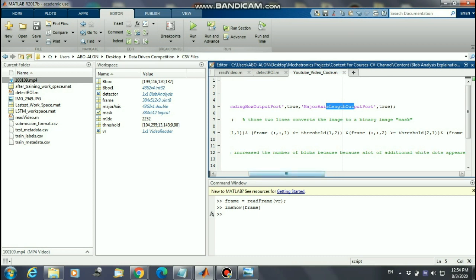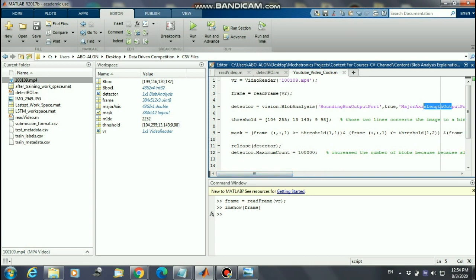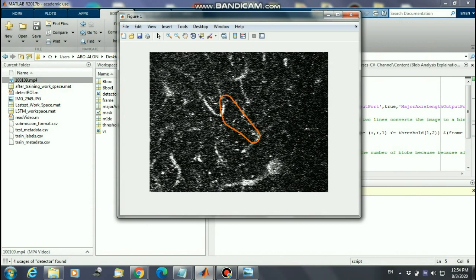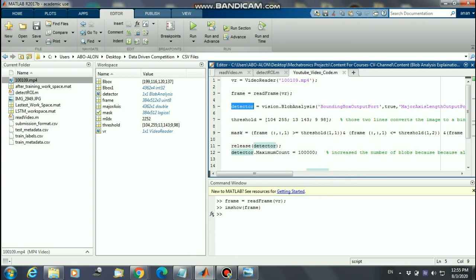So we have identified this function which will do the blob analysis. Now we have a very important part before we apply the analysis, which is this function, and this blob analysis just works on binary images. It just works on black and white. You don't tell it, hey, I have this color or that one. So how can we go around this?